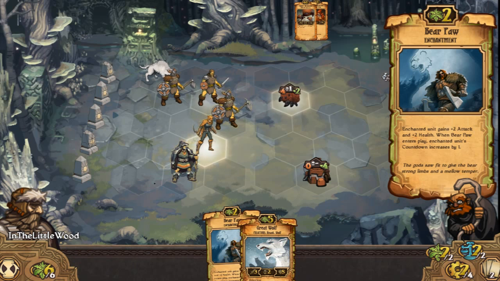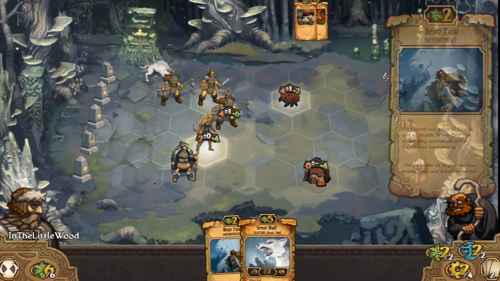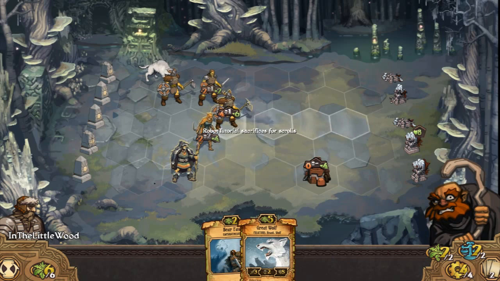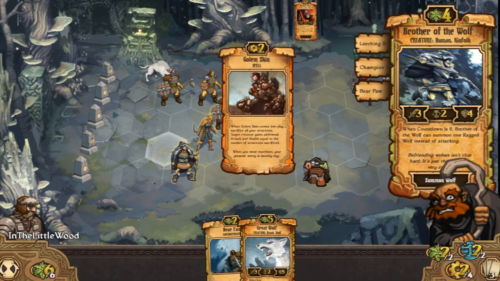Bearpaw. Oh, that was the thing where... Yeah, when Bearpaw enters play, enchanted units cooldown increases by one. Ah, bugger. I tell you what, I'm going to leave it. Let's just go for the attack. There we go. Actually, in all fairness, if I can move my Wolfman up to the second row, that would be good.